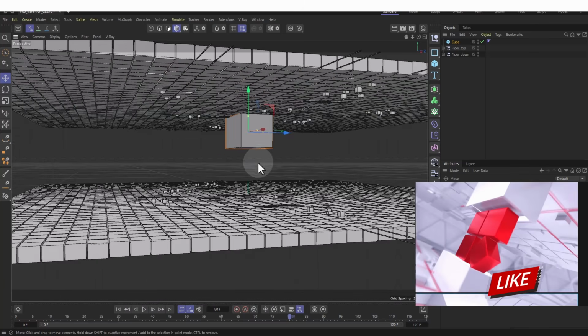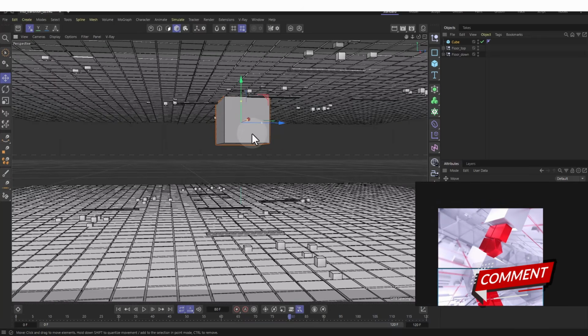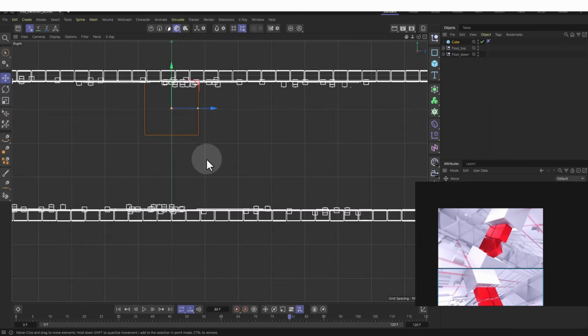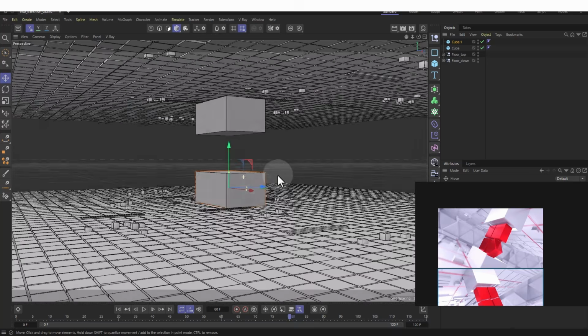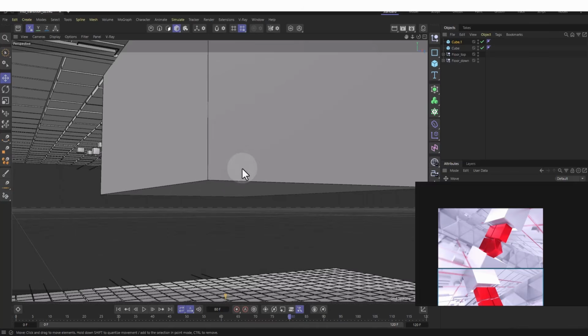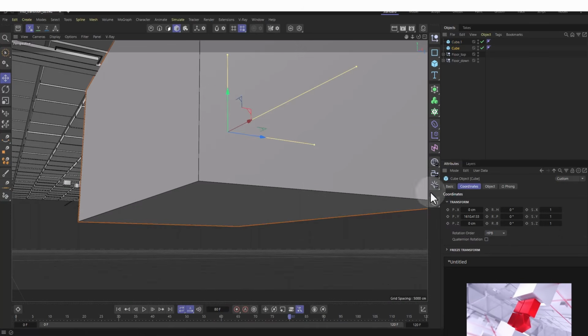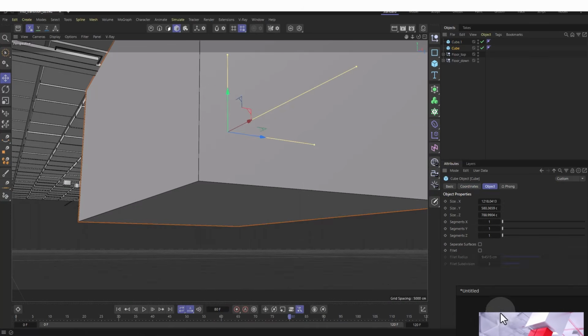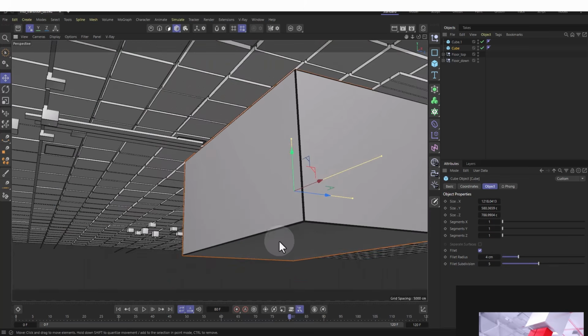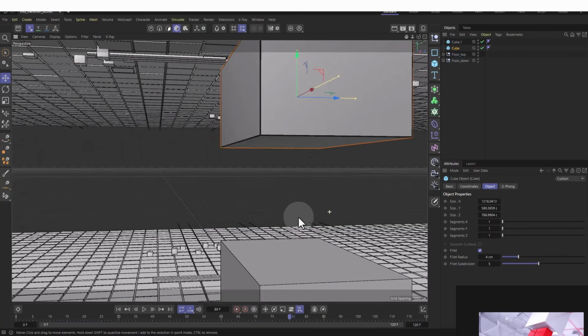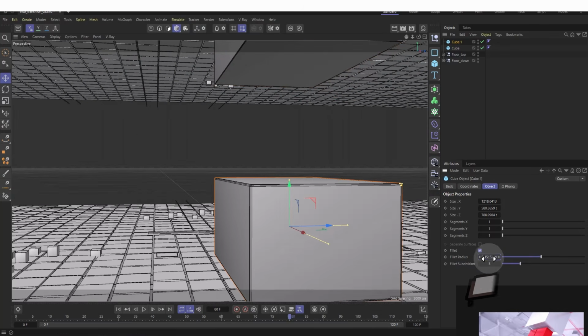I'll just move the top one to the floor as well. I'll come to my right view, scale it down a bit to the top again, and clone it up. Exactly. So we have the clone on the floor and on the top as well. We can do a simple bevel at the edge right here. I'll go to my object properties and do the fillet. Let me make the fillet subdivision 5. I think 5 is okay, not to just populate it up. And I can do the same to this one as well. So fillet 5 on this one too.